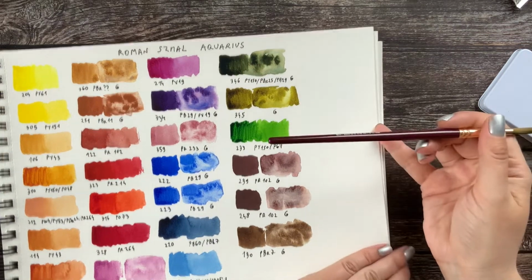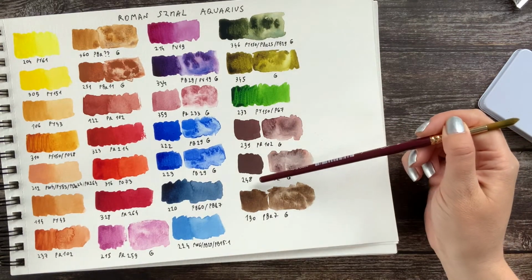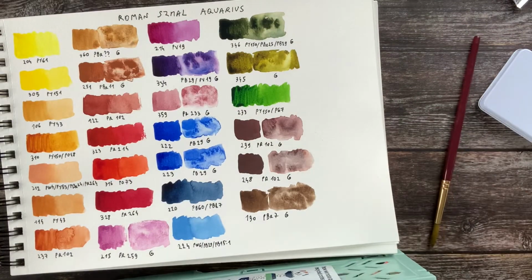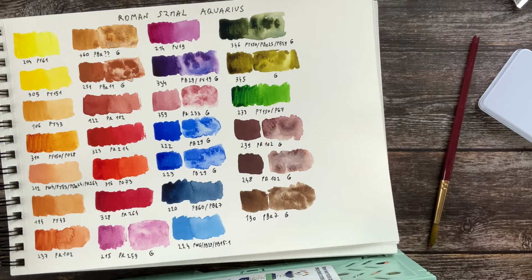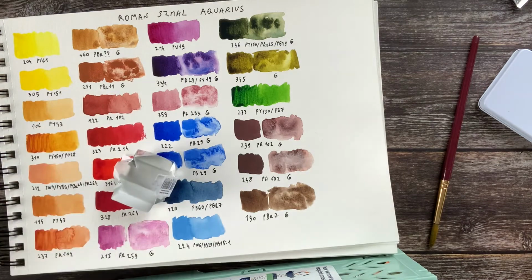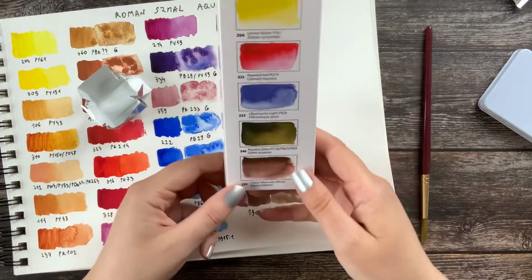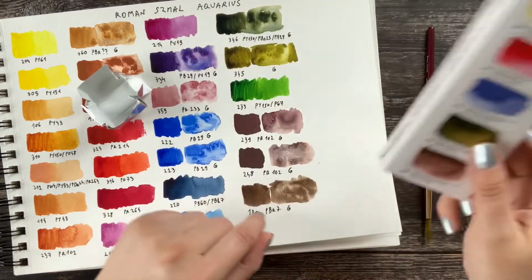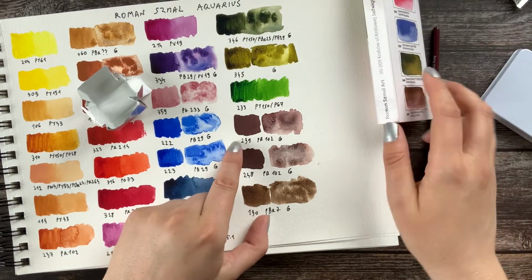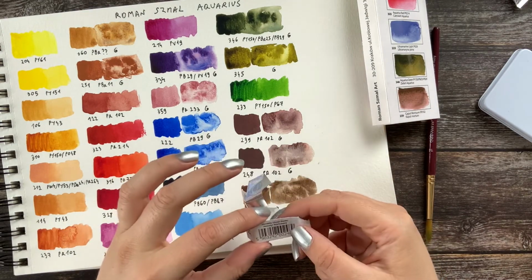Then we have a green one. As I said, these two are pretty similar. I think this was hematite. Again, I have to find the number. 2, 4, 8, and 2, 3, 9. Ah, I was searching for the 2, 3, 9, but the 2, 3, 9 is the Caput Mortuum, and it's the one that I got in the set. Now I remember. So this is a Caput Mortuum, and this one is hematite violet shade.